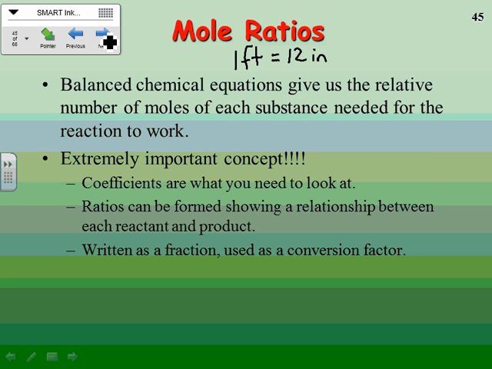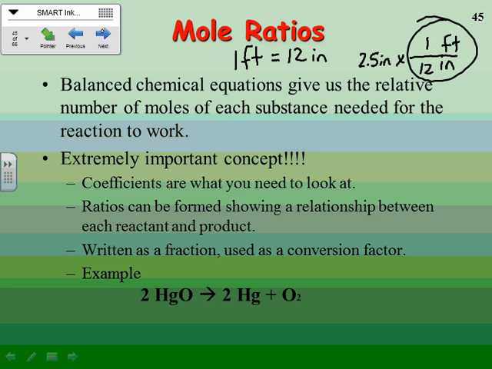Okay, that's a conversion factor, right? 1 foot equals 12 inches. But the way that we've been writing it for most of the year, let's say that we want to go from 2.5 inches to feet. The inches on the bottom, feet on the top, 12 inches and 1 foot. This is how we usually write our conversion factors, right? Okay, and that allows us to get from one unit to another.